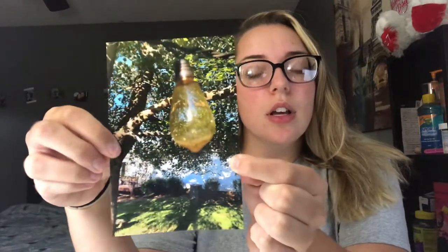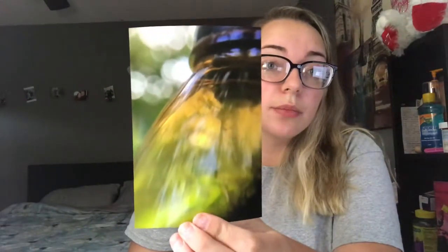Sometimes your camera just doesn't want to focus on what you want to focus on. If you're using a cell phone, you can just tap the screen to choose what you want it to focus on — if I wanted to focus on the light bulb, I would just tap it. You want to make sure you take multiple shots. I've got my multiple shots here, and if I wanted to choose one, I would pick the picture I really liked. This is the one I liked out of all of them.